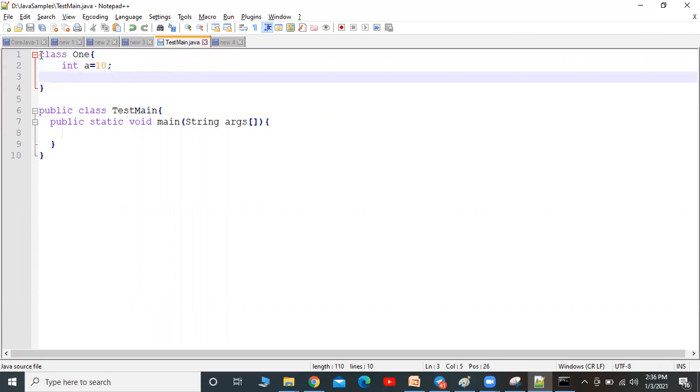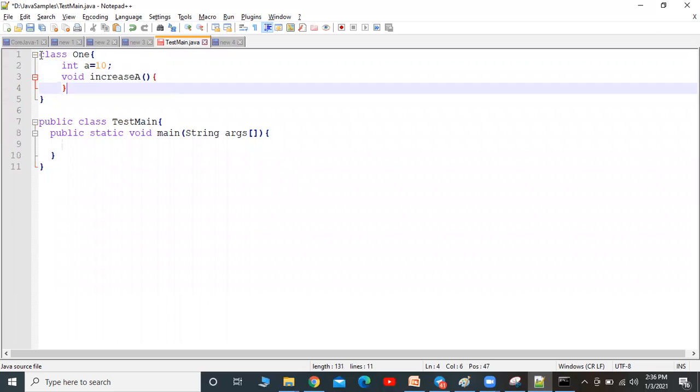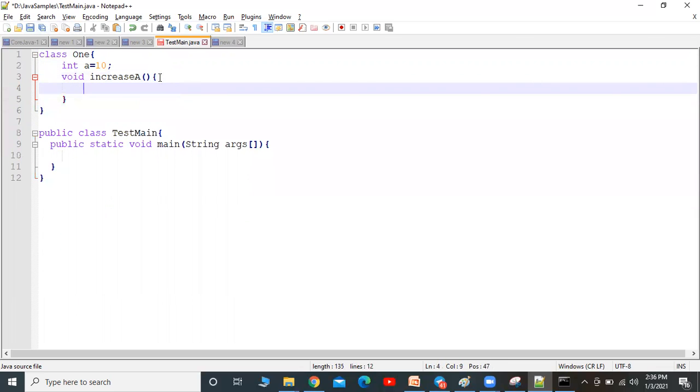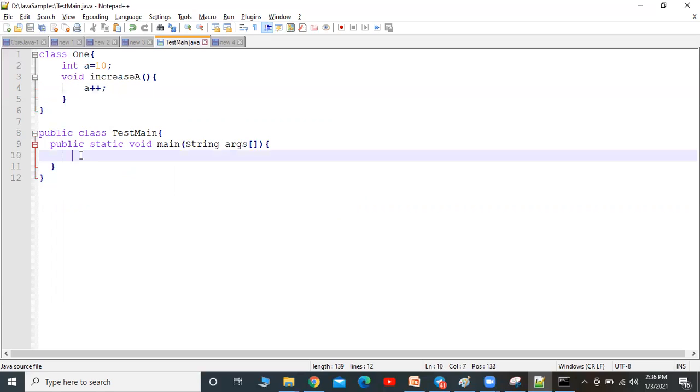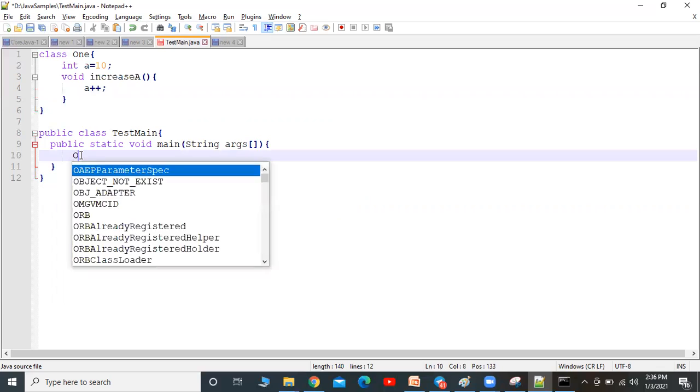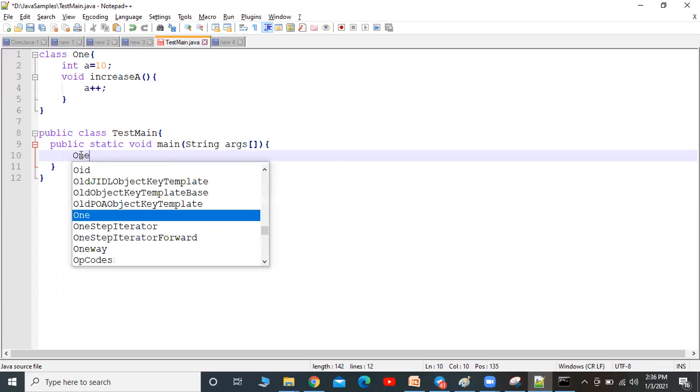At the same time, I'm going to provide one method, void increaseA, a small method. What this method will do is increase the value of the non-static variable a: a++. Now see this, I'm going to create one small object of class One.